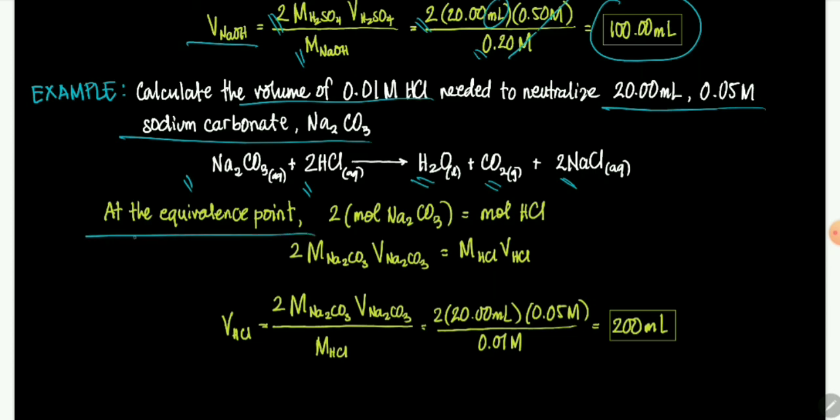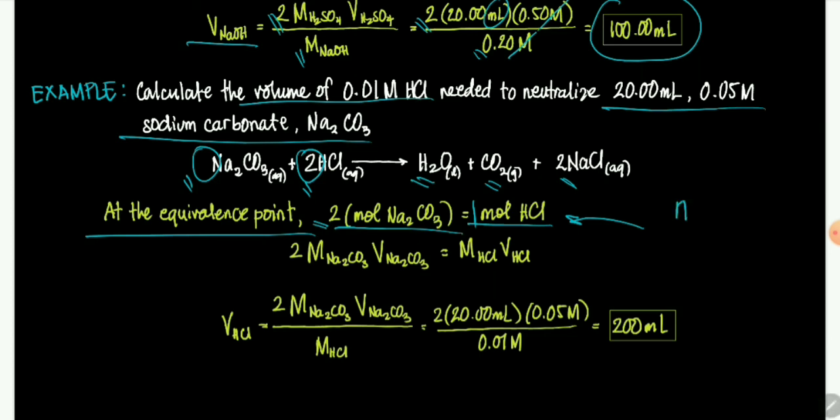Okay? So, at the equivalence point, 2 times the number of moles of sodium carbonate is equal to the number of moles of HCl. So, makikita nyo, yung coefficients nila, nagbabaliktad lang kapag i-express nyo na siya sa equivalence point. So, since 1 mole yung Na2CO3, tsaka 2 moles yung HCl dun sa chemical equation, 2 moles yung Na2CO3 at 1 mole lang yung sa HCl dito sa ating equivalence point. Okay? So, kung ano yung kanyang coefficient dun sa equivalence point, baliktad siya dun sa coefficient natin sa chemical equation. Okay? So, knowing that, substitute na natin.